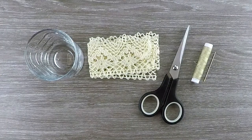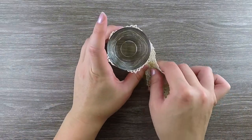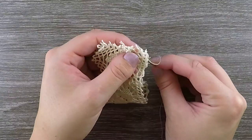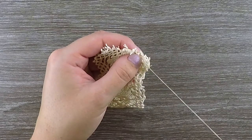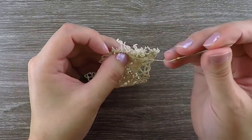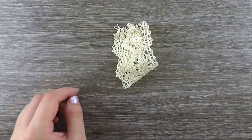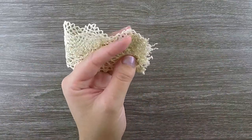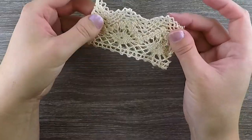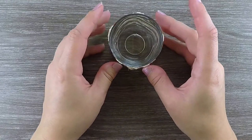For the second method, we're just going to sew the two pieces together with a needle and thread. Turn it inside out, pull it over the glass, and we're done!